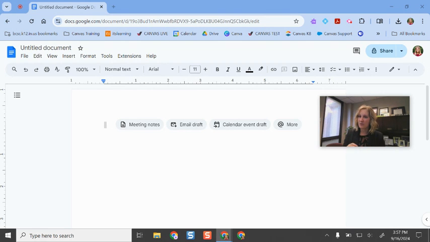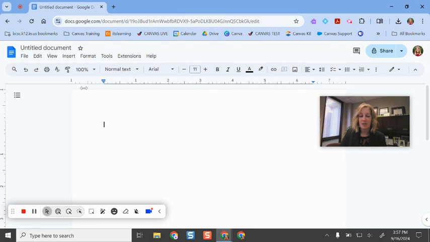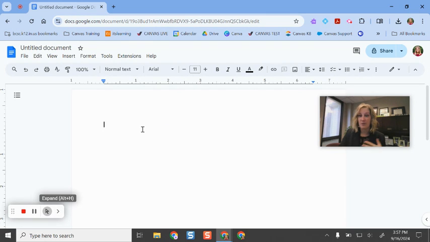So we've had some of those features before, but now we have the entire suite of those tools. To leverage these, you'll want to open a Google Doc, just a blank one like what I have here on the screen, and you'll see some of these Smartchips popping up already. So it's really easy to pull those up. You can just click one of those.